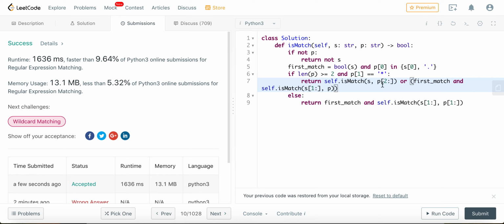That's good. So in this case, we need the first match, and then you go onwards. Oh yeah, right. Star is zero or multiple matches of the preceding character, so we need the first match to ensure this is valid.